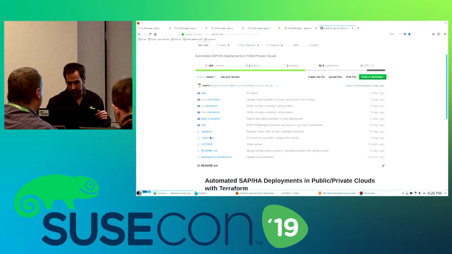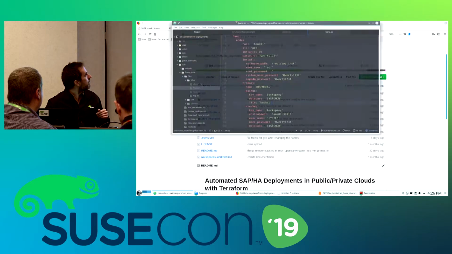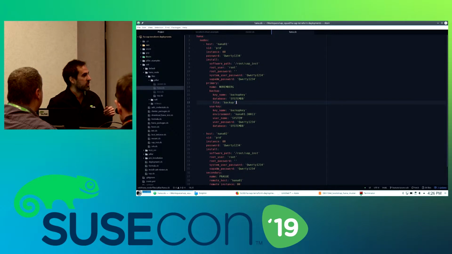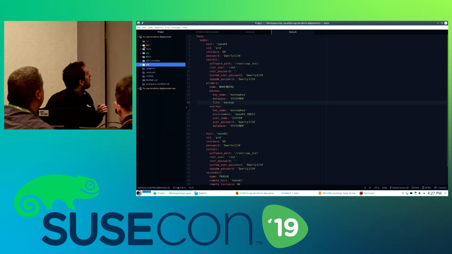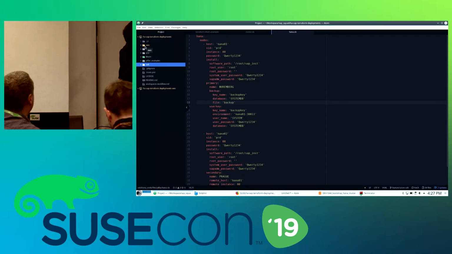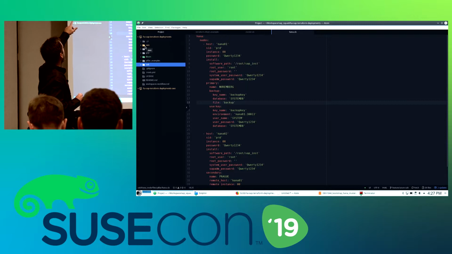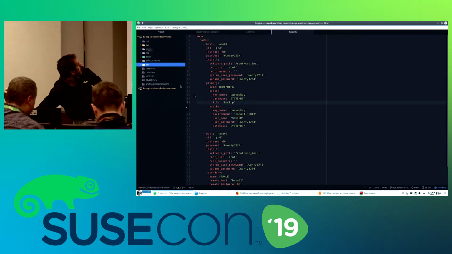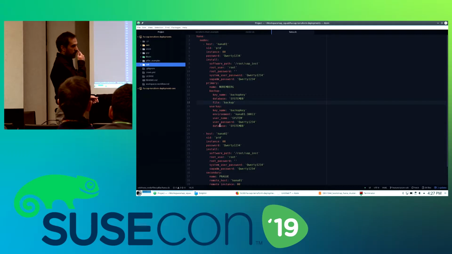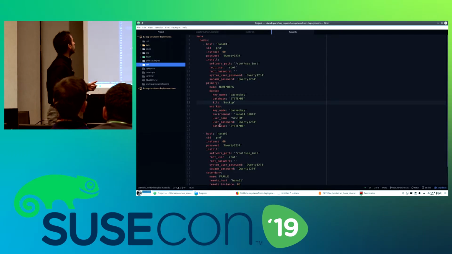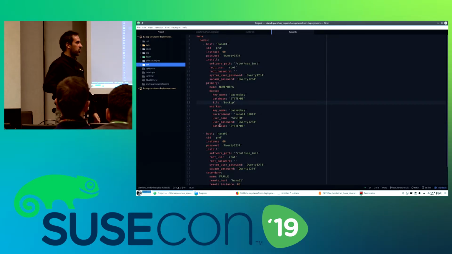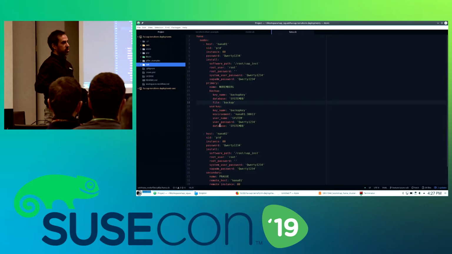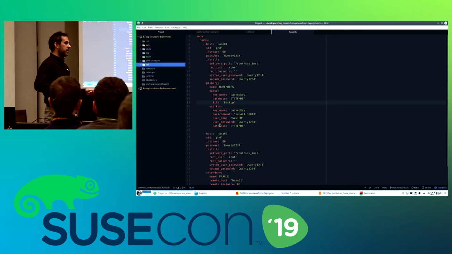And I will jump to the editor, okay? Can you see? Is the font size okay? So basically this is the project, okay? We have split the providers in several folders. This is maybe small, but we have one folder for AWS, another for Azure, another for Google, and another for Libvirt, okay? In the future, we want to have OpenStack and other options here. And then we have another shared folder called Salt, where we have all the logic of Salt, and this folder works for all of the providers. At the end, they use this folder.